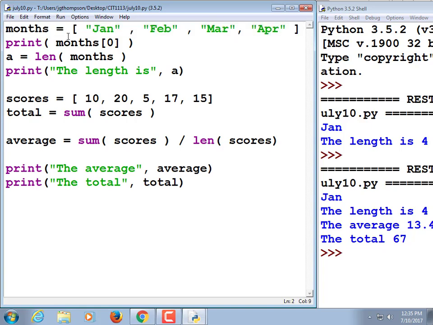That's not what this does. This is a kind of predefined list. We just hard code some values to it. But you can get input from the user and then add it to the list. So we will write a program that does that.